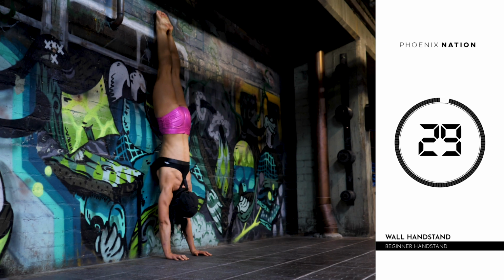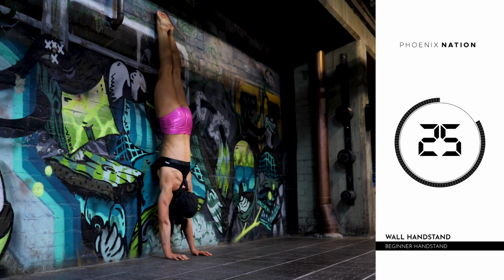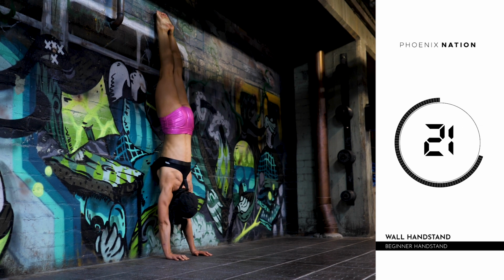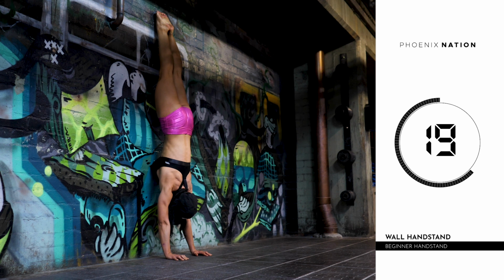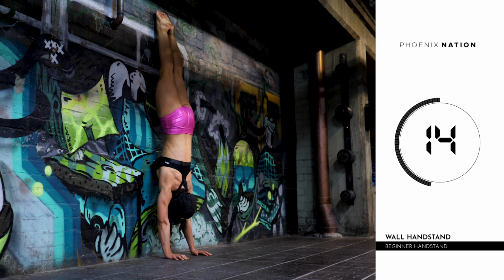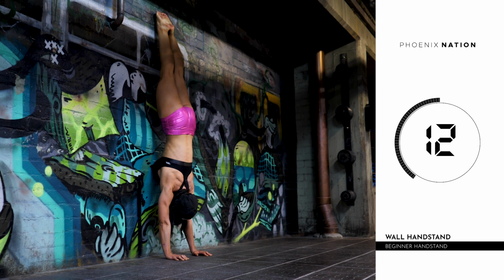Wall handstand. Walk your way up the wall so you end up in a position where your wrists are directly under your shoulders. Try and keep your ribs in by tucking your pelvis and engaging your core. The goal is to try to get as close to the wall as you can.